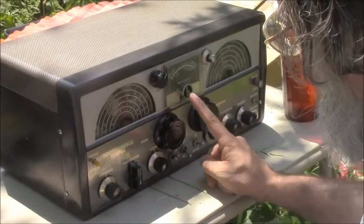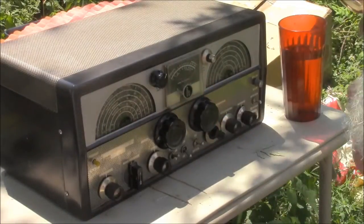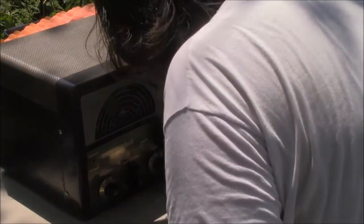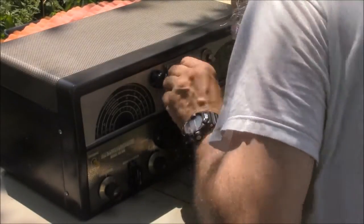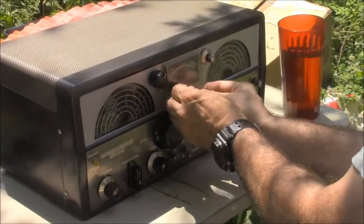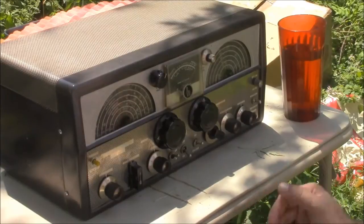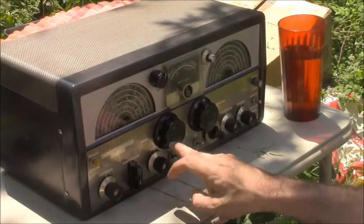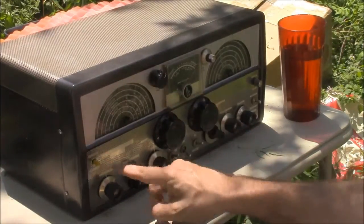It's something I haven't figured out quite yet, but I'll get around to it. To set the mechanical 0 on that meter, you're going to have to remove that little badging. And I'm not sure if it just snaps in there or if it's screwed in there. It almost looks like it's screwed in there. Yeah, we'll worry about it later. So we have the basic shortwave radio stuff, nothing super special. This one has a few incorrect knobs. There's 5 of them. 1, 2, 3, 4, 5.